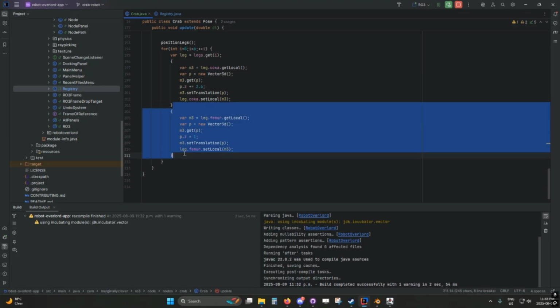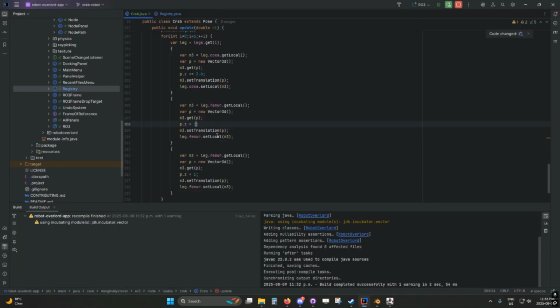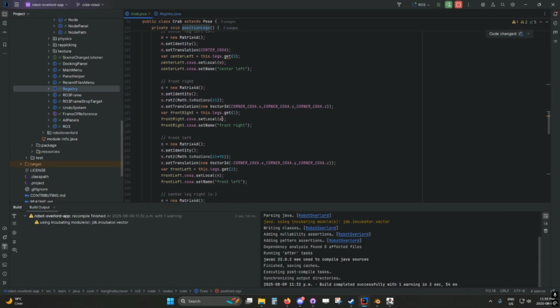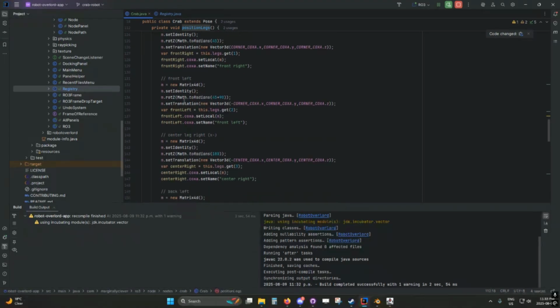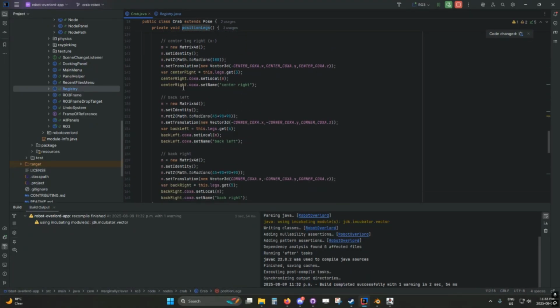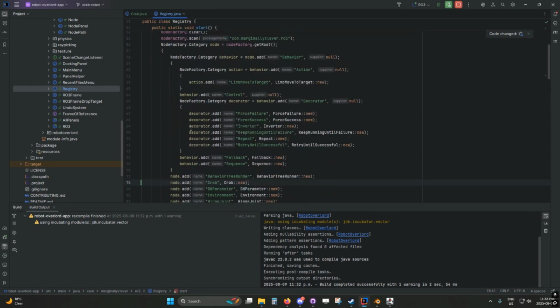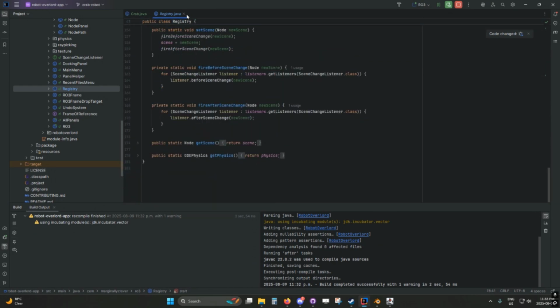It seems sane. In position legs, am I resetting every part of every position? But I'm also... Oh, I'm in the wrong thing.